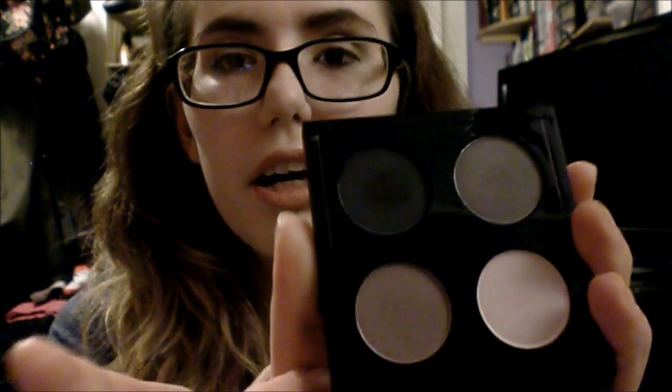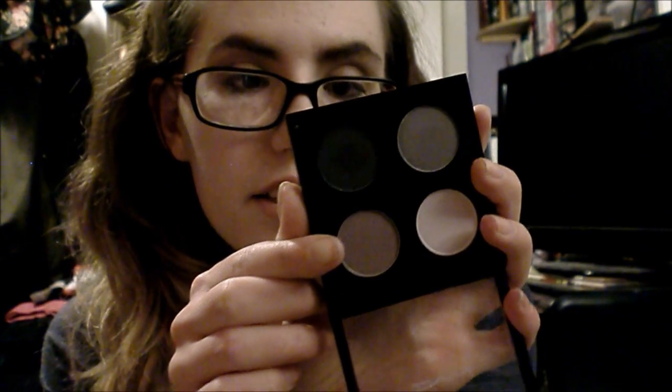I picked up some stuff from the Daphne Guinness collection. I picked up the Interior Life palette, which, if I'm honest, I could have done without. It's not pigmented all that much, and it fades really fast. Although I do love this colour, which is Bruised Sky, a gorgeous purpley grey colour that swatches like nothing, but I adore it. It's very similar to Hoax. Well, it's not really, now that I'm looking at them. It produces similar effects as Hoax, but this is definitely more blue toned and Hoax is more pink toned.